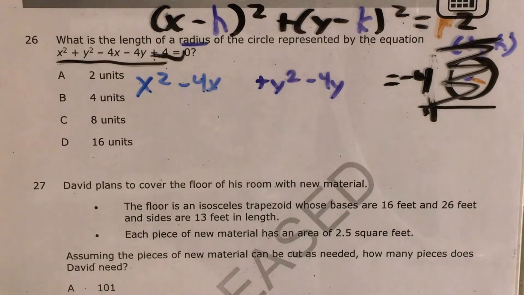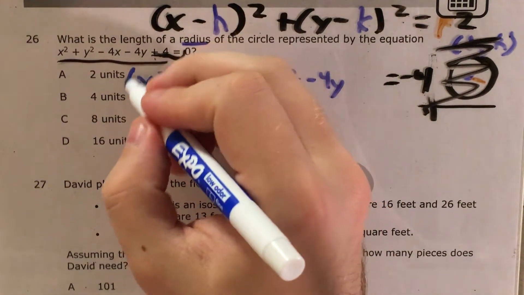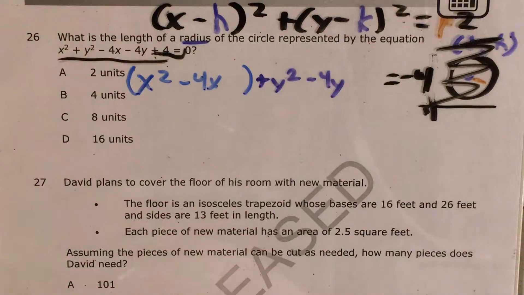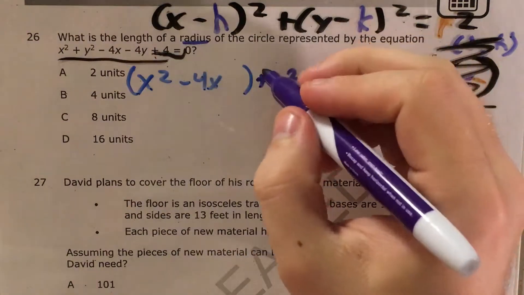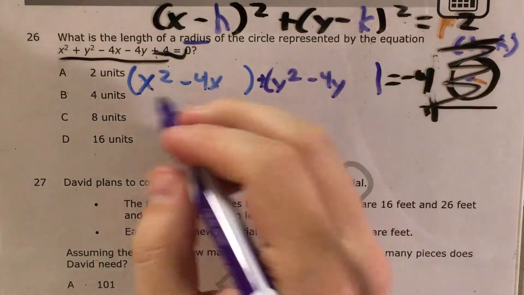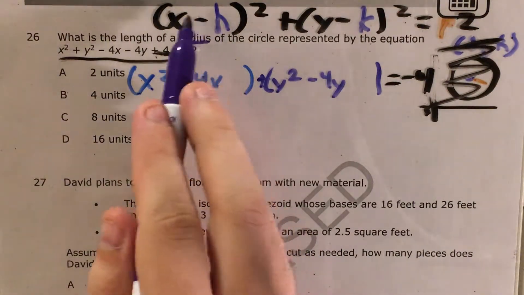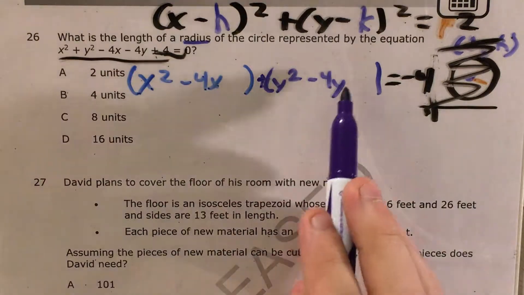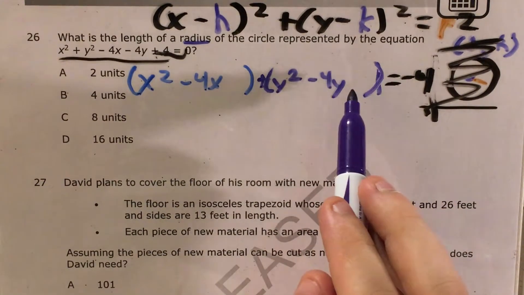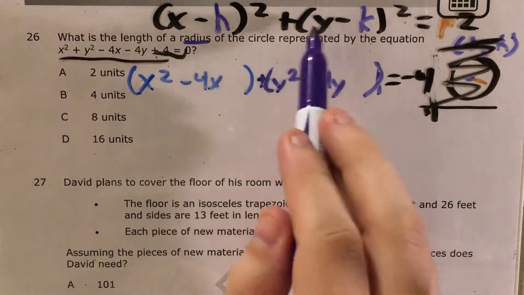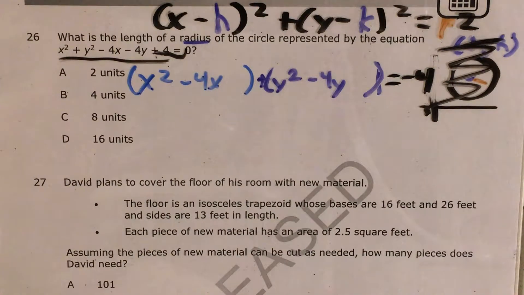So now when I say completing the square, what I mean is that we are going to actually look at my x squared minus 4x in something and add a number here that turns this into something that we can change into an x minus h looking thing. We're going to add a number to this y expression so that we can turn this into a y minus k squared looking thing.